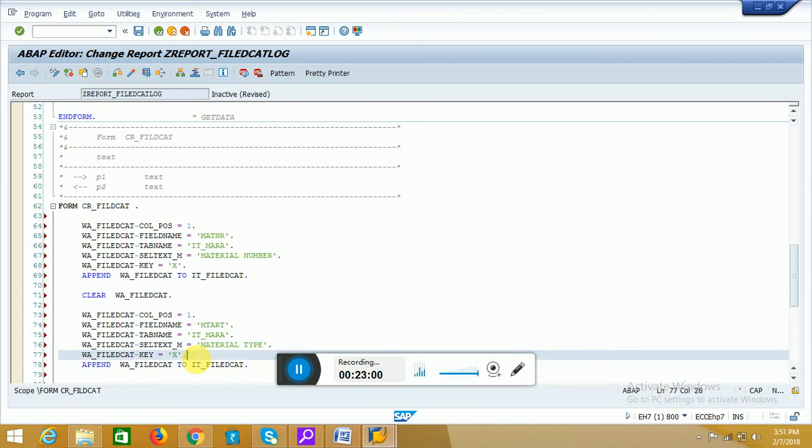Here there is no need to write this. Instead of that, I'm specifying a new property, fieldcat hyphen hotspot.